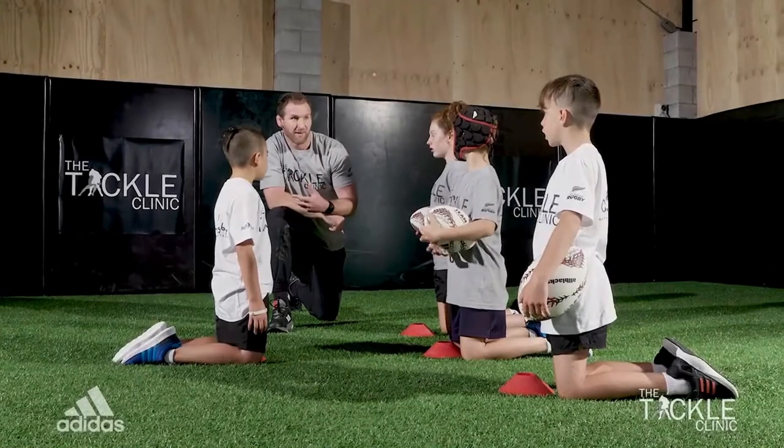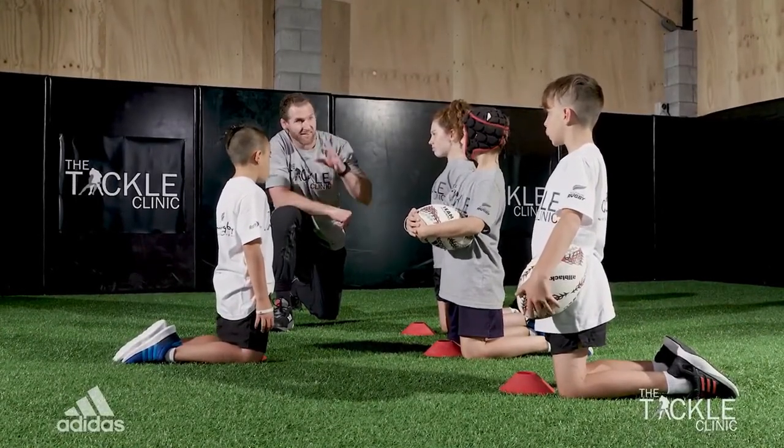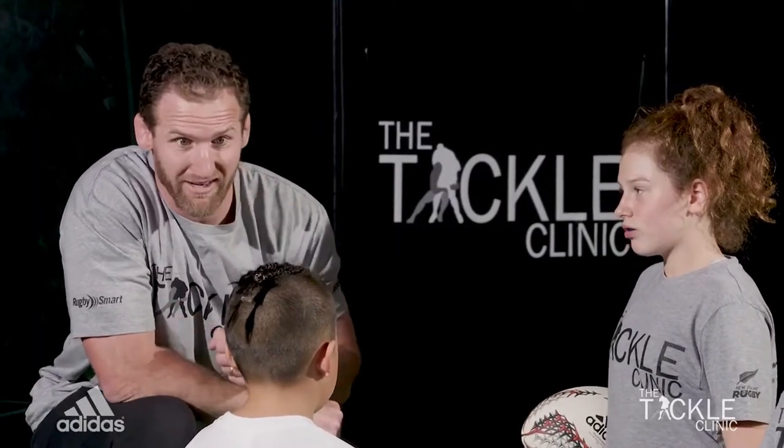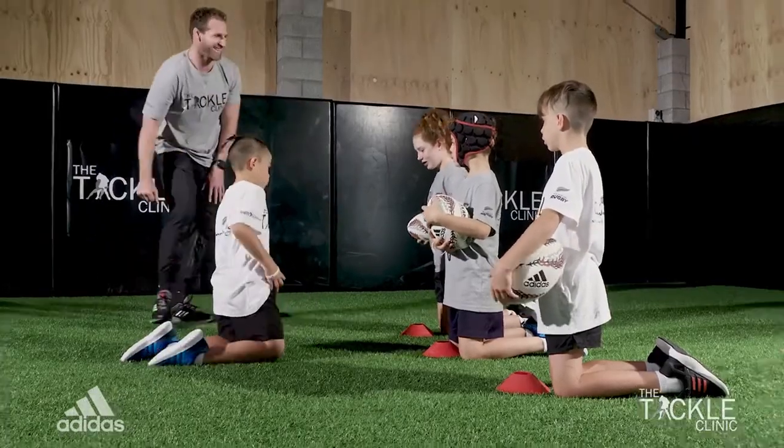Okay guys, so now we're going to work on our tackle and making sure we get our head in the right position. Okay Zion, so we're going to make a side on tackle on either side and a front on tackle. So really make sure your head's in the right position, nice and tight, and really wrap with the arms, squeeze hard. Okay, all right, let's go, when you're ready.